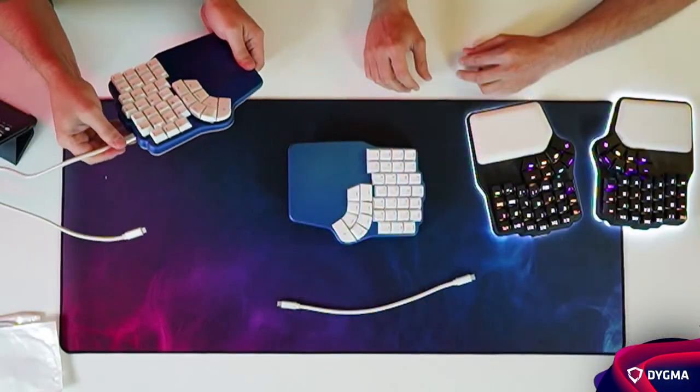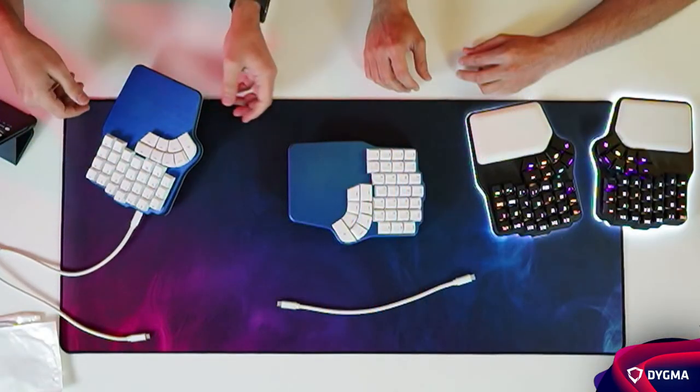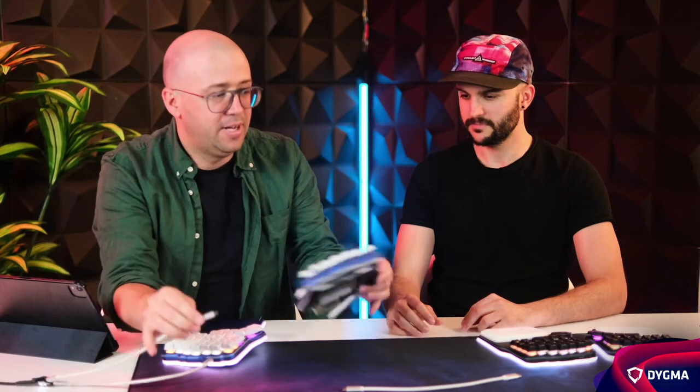There's another question here. Do you have any of the laser edge keycaps you can show? Yes, great question. I will plug this in because this one is wired.